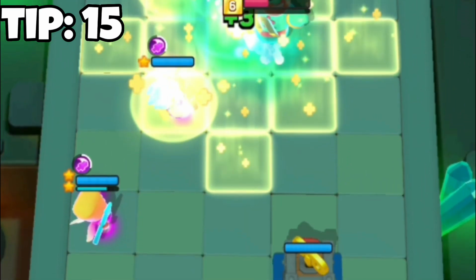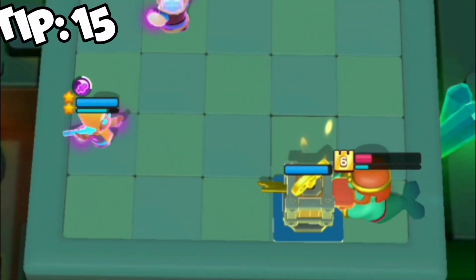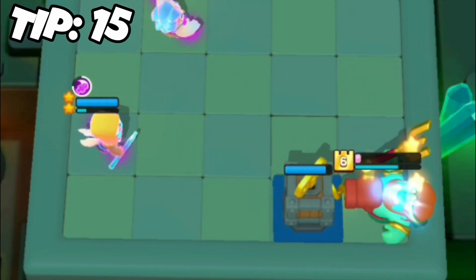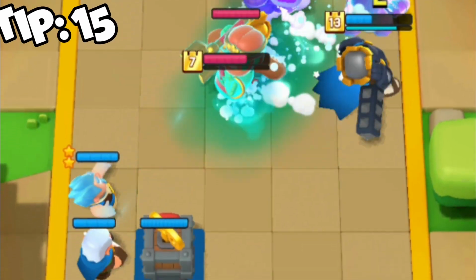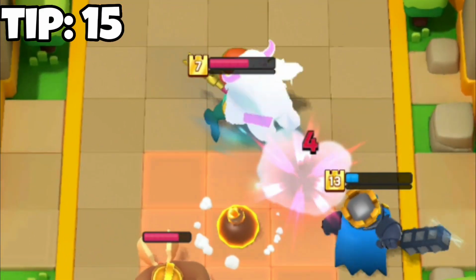Tip number 15 is against the Wave Master, and having your Pancho in this formation is very beneficial for stalling the Wave Master for a long period of time. And if you decide you want to swap sides, it's no problem, as you can put your ranged stuff like this and the bait will still work perfectly fine against the Wave Master.